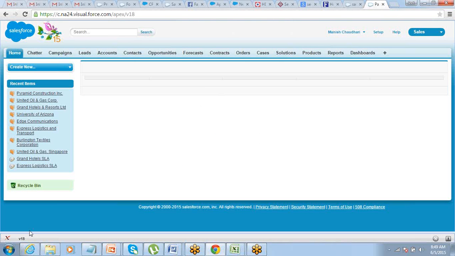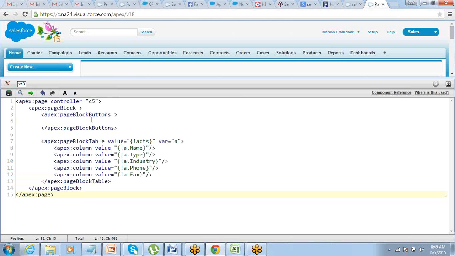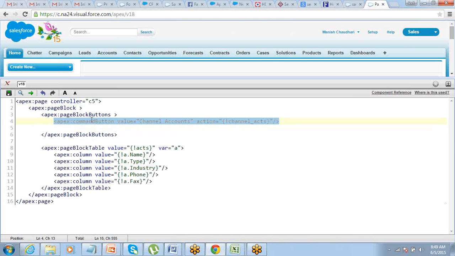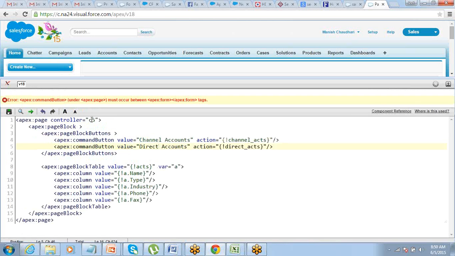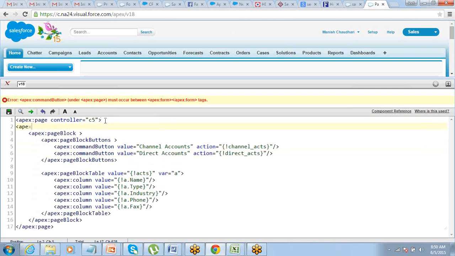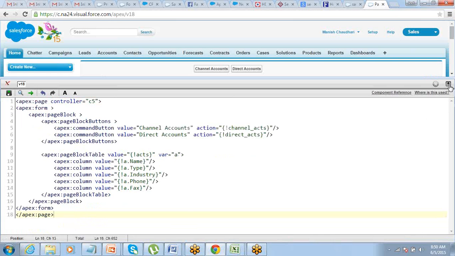So for this, you just have to go to the page, create apex:pageBlock, commandButton, value can be channel accounts, and action can be direct. It has to be within the form component.